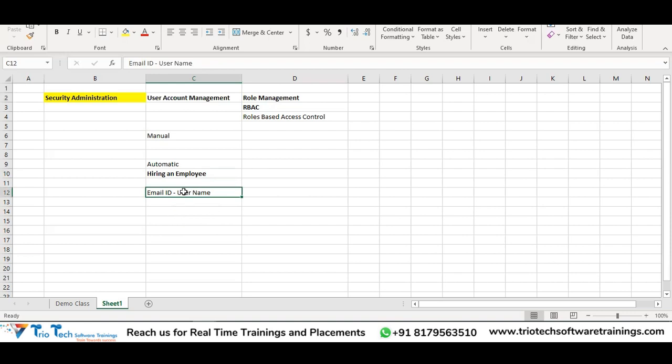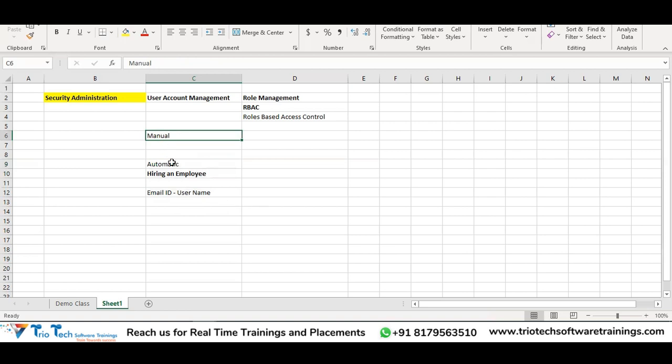The system will create the user account if the employee has that email ID in place. But while hiring, HR did not give the email ID of the employee. Then what happens? The employee will be hired in the system, but the user account creation will fail. Where will it take the user account from? The email ID is not available for the employee while hiring, so the system will not generate the user account in this case. With any data issues or manual errors that HR makes while hiring the employee, the automatic user account will not be created. HR has to manually go and create the user account. So Oracle has given both ways.